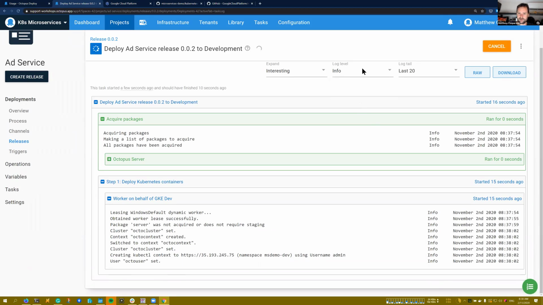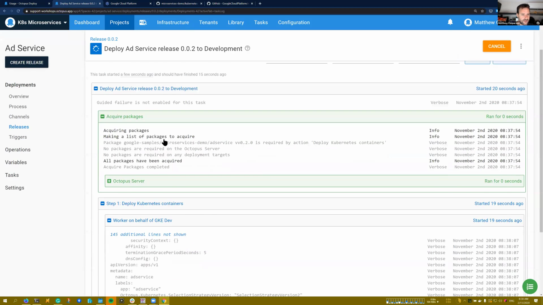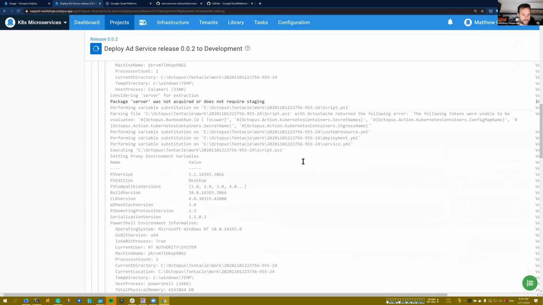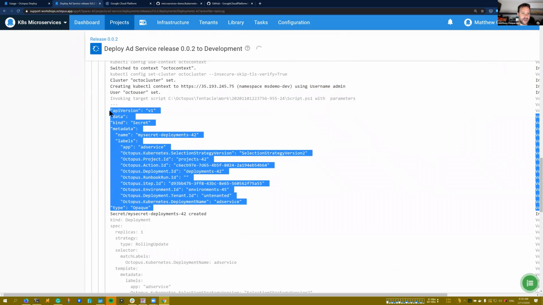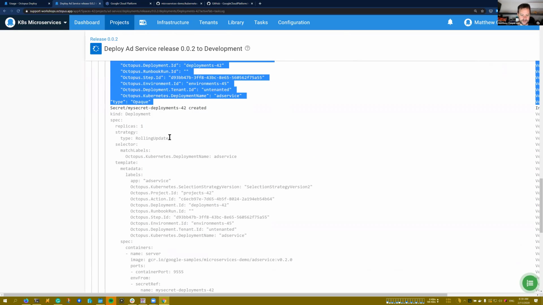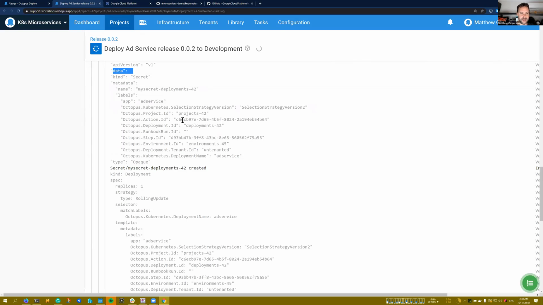So what we can see from the logs here, if I just open up the verbose mode, is that we should be creating 3 different resources. The first one will be that secret. And actually, I need to go back and define the environment variables that will go into the secret. So this deployment may actually fail because those haven't been set. But we do have the secret here. It just had no data because no variables actually matched.